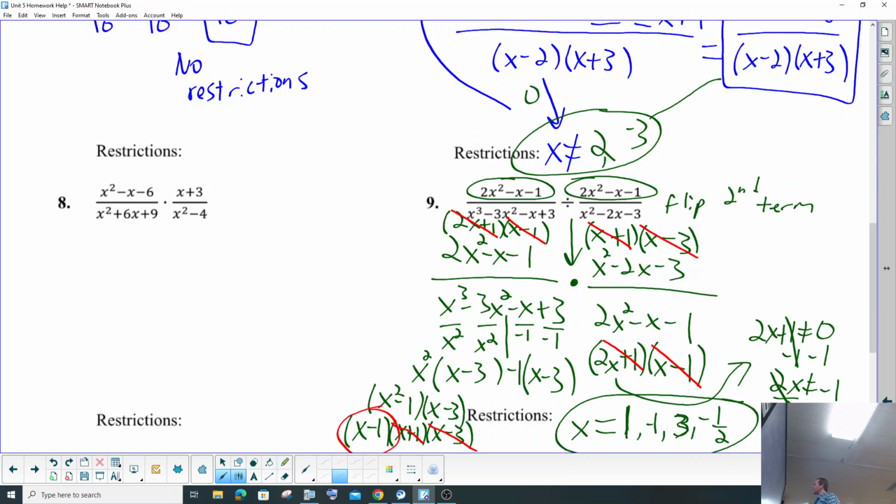But what about on the top? Everything cancels. That means a 0 on the top? Because everything canceled? When we say canceled, we actually mean reduced to 1, right? Anything divided by itself is just 1. So technically there is an invisible 1 still on the top. So our final answer will be 1 over that x minus 1. Nice. With our exclusions, beautiful.